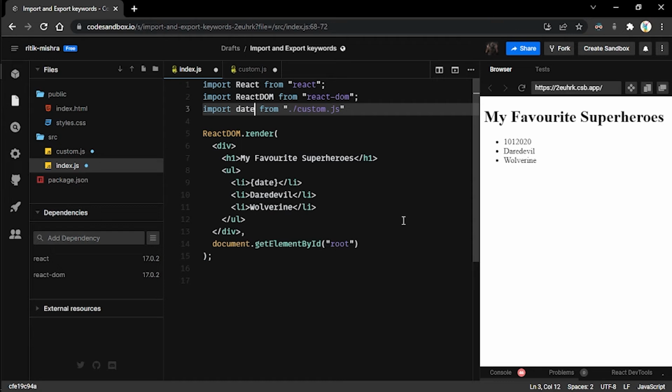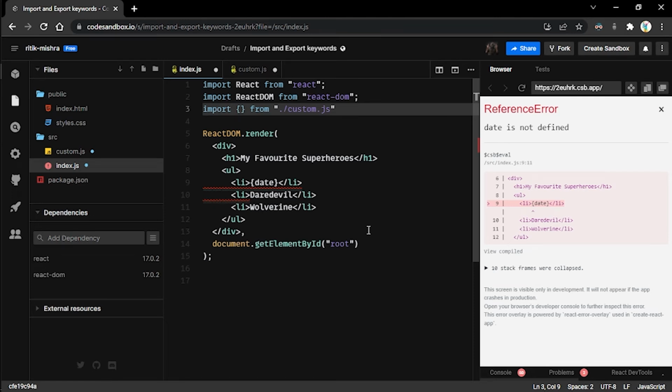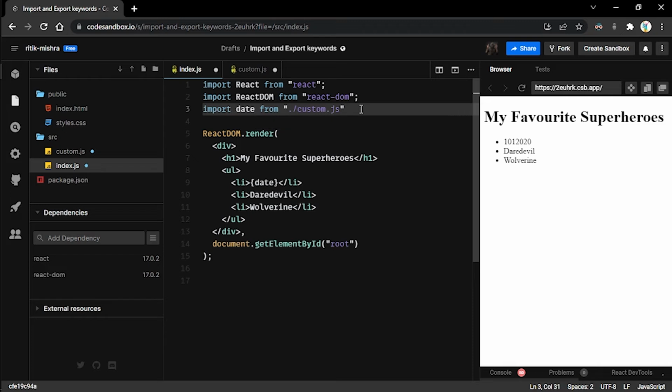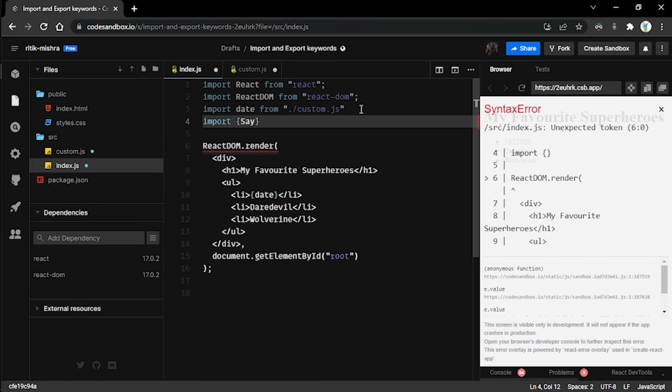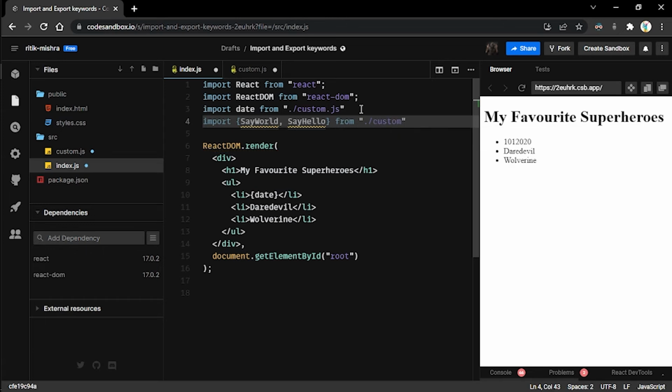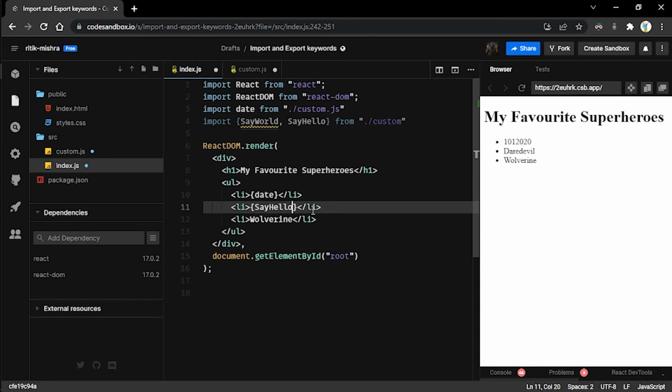So what we can do is, right here, if we are importing these things, let's keep it like this. Let's say we are calling it date, and now what we can write is import say hello, or we can write say world from custom, and right here we can say hello.